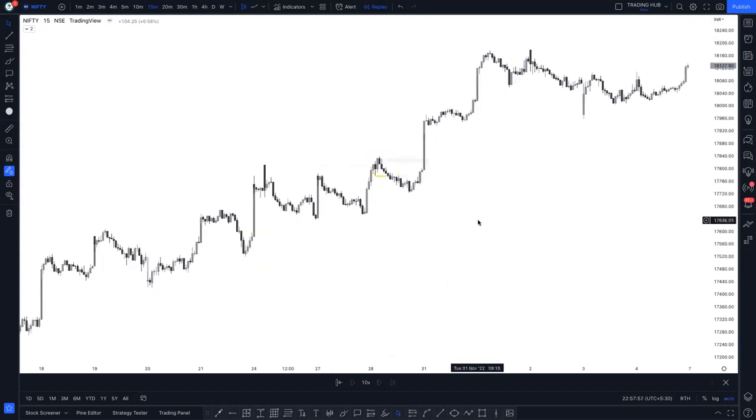How to take entry on session high or low? Simply mark the previous session high or low, okay, and then wait for the previous high to be taken out, and then switch into a lower time frame like the 1 minute chart, or a break of structure, then you can sell.